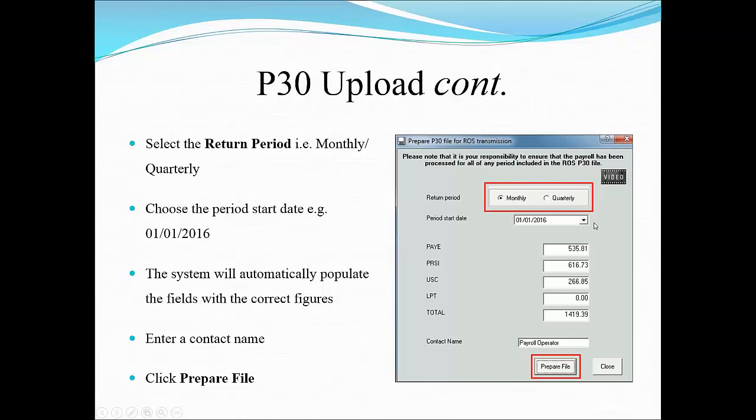So say, for example, we're doing the P30 for January 2016, our period start date is the 1st of the 1st, 2016. Once you've selected your period start date, this screen will automatically populate for you with the figures on your P30 report. And all you need to do then is fill in a contact name and prepare file.